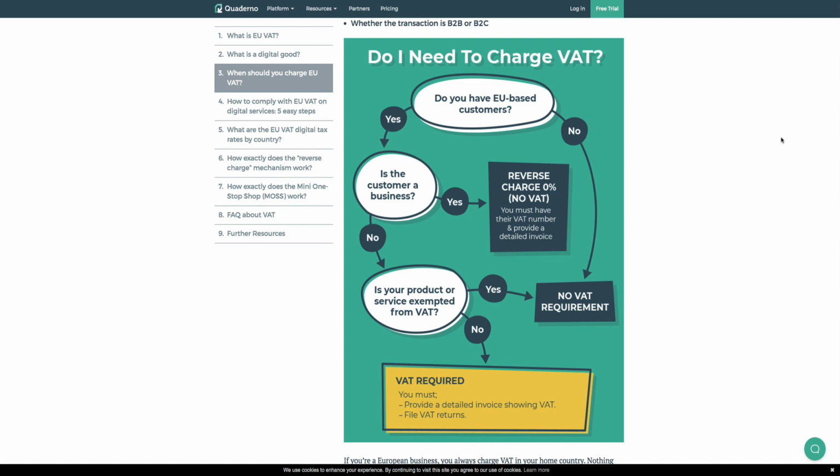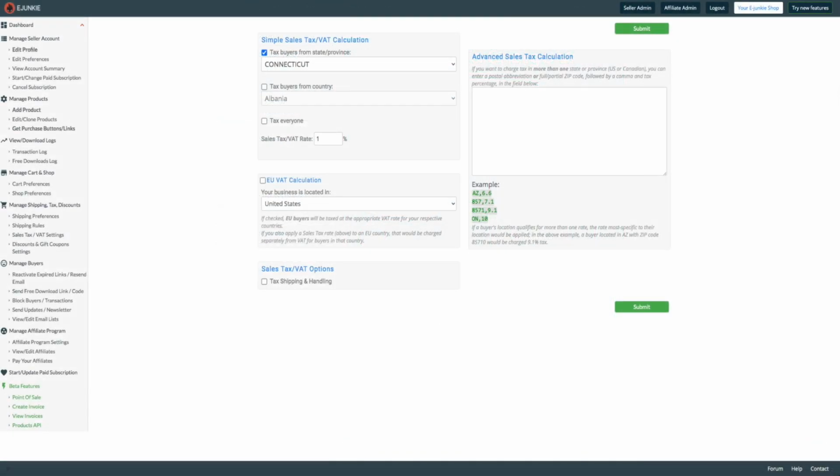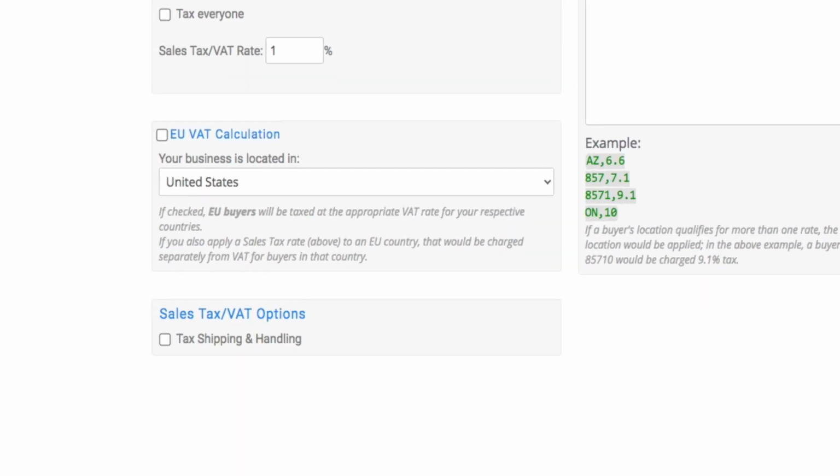Bottom line, if you're selling to consumers in the European Union, then yes, you need to register for VAT and charge your EU customers VAT as well. Now, don't let this scare you away. I know this all may seem a little intimidating, but it's actually not that scary. E-junkie makes it easy to set up and track your European customers. Plus, at the end of the day, you're running a business and selling products, so you'll need to adhere to the laws if you want to make money. Again, I highly recommend reaching out to legal counsel before moving forward if you're not sure what to do or how to register for VAT. Having a legal professional walk you through the sales tax and VAT process can save you a ton of headaches and money if you make a mistake.